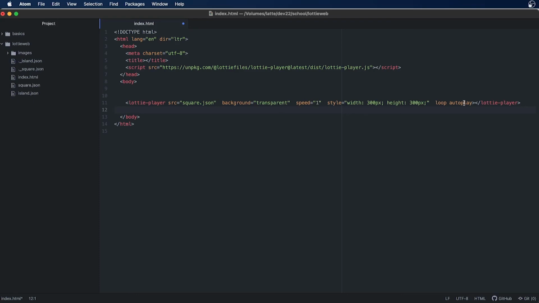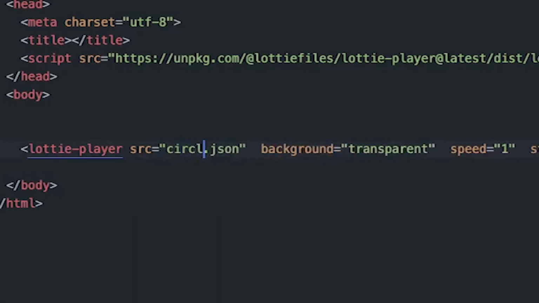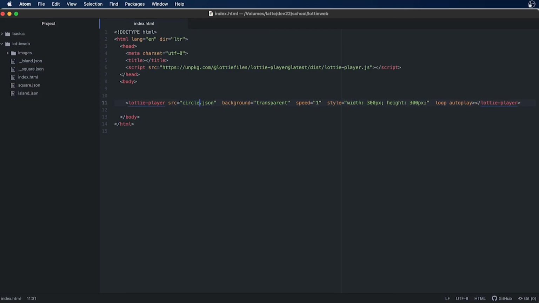Well, let me just get this one to play. So I need to point to that file that I just rendered, that Lottie file, save. But before I see this play, remember, this is a path to a file. And it's going to be relative. I'm declaring it relative, not saying go to the subfolder, go to absolute directory. I'm saying that this Lottie file should be right next to this HTML file.